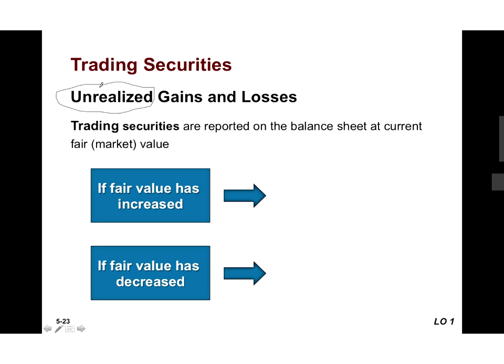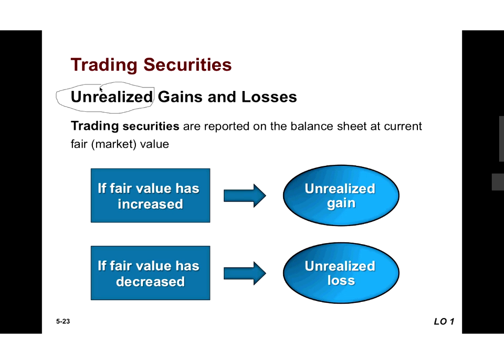Okay, unrealized is a very specific term. It means that we're still holding the securities. Unrealized means that when it comes to the balance sheet date, our securities are worth more or less than what we initially paid for them, and we are reporting them at current market or fair value. So if fair value has increased, we have an unrealized gain. If fair value has decreased, we have an unrealized loss.